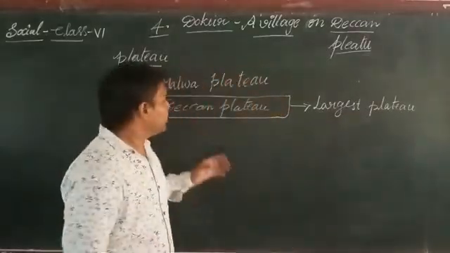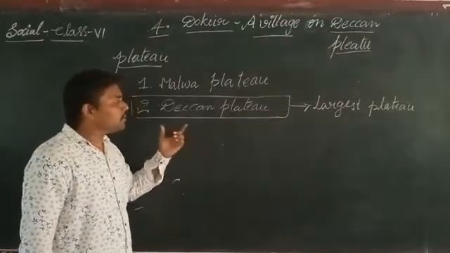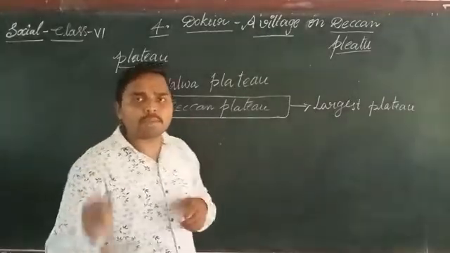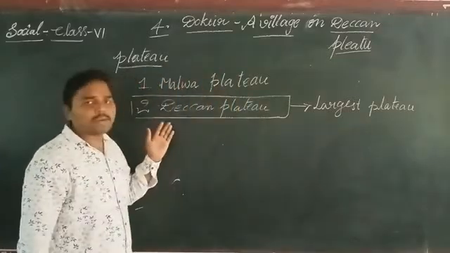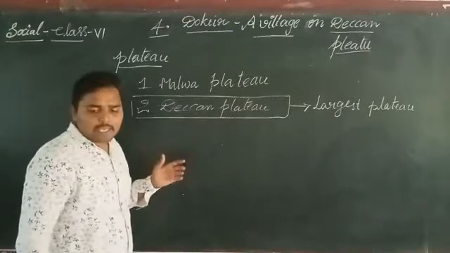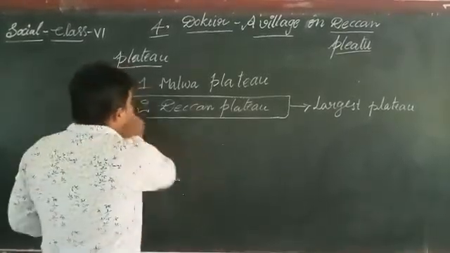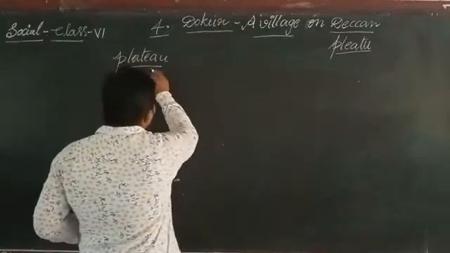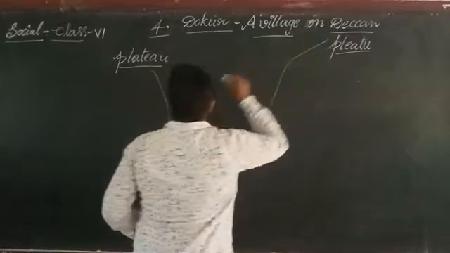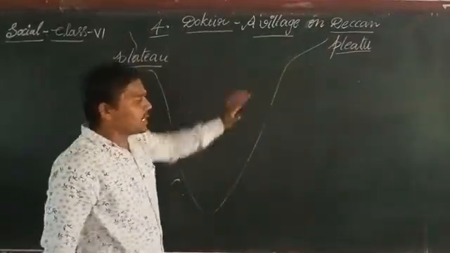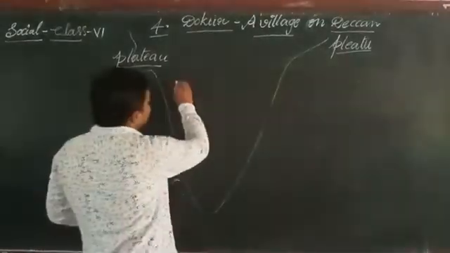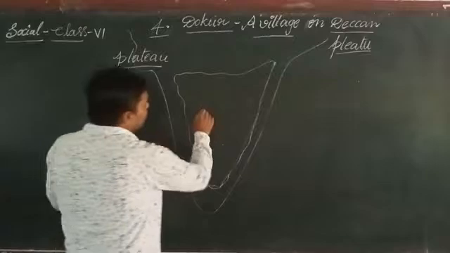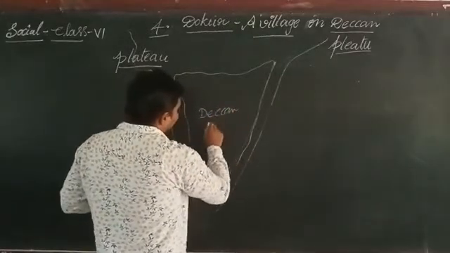Now, the Deccan Plateau is the largest plateau in India, and the Telangana Plateau is one part of the Deccan Plateau. The Deccan Plateau is located in the south of India. Now let us see the location of the Deccan Plateau. This is the entire southern part of India, and the Deccan Plateau is located like this. This is the Deccan Plateau.